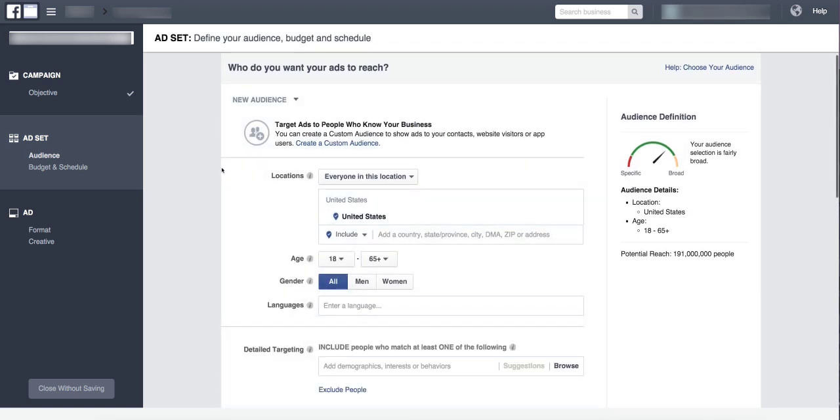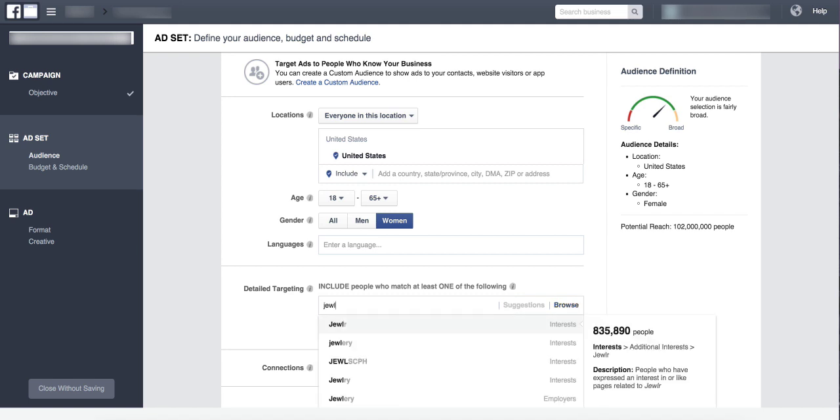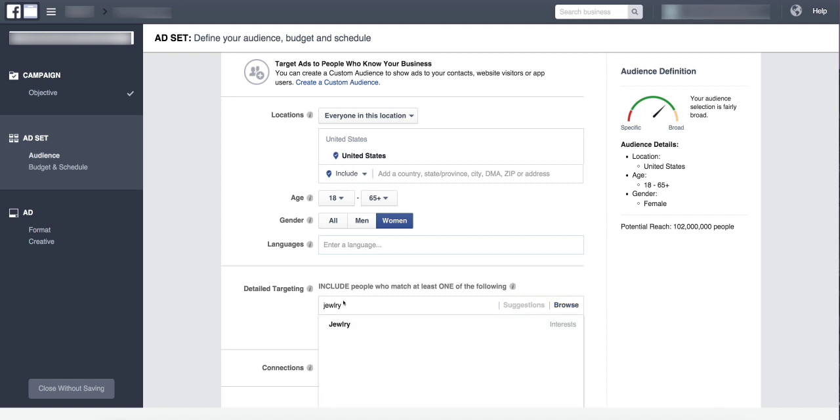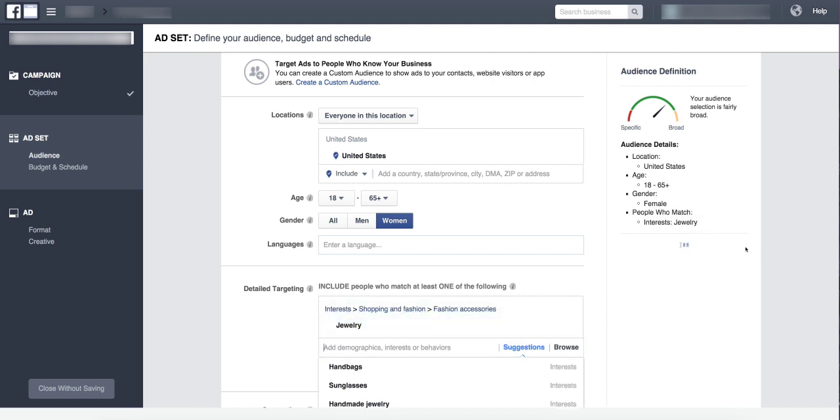Okay, so now we got to come in here and select our targeting. Now I gotta tell you, when you're not optimizing on your pixel, you're not leveraging the intellect of Facebook's data, you do need to be more precise. Coming in here and putting in targeting, saying I want to target women that are 18 plus that love jewelry, that's not really gonna cut it, because you're hitting 467 million people, which actually in the US turns out to be 45 million people. That's just simply not going to cut it. With this type of ad objective, you are going to need to be very precise.